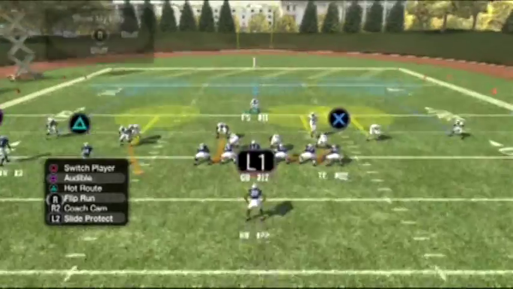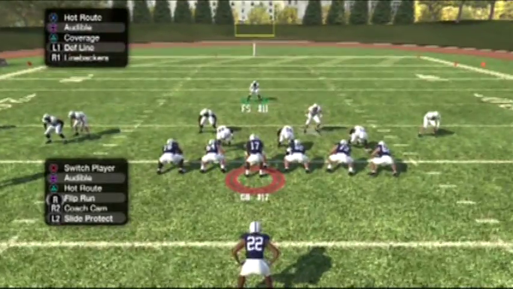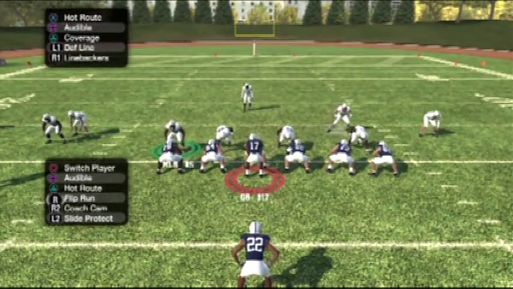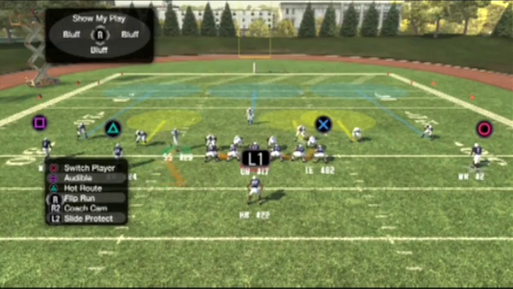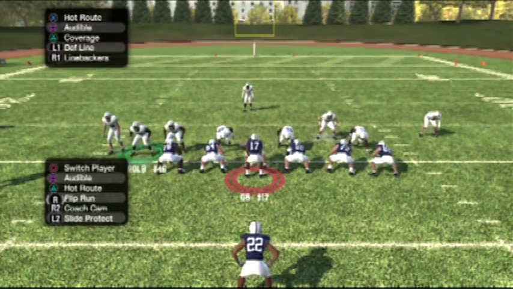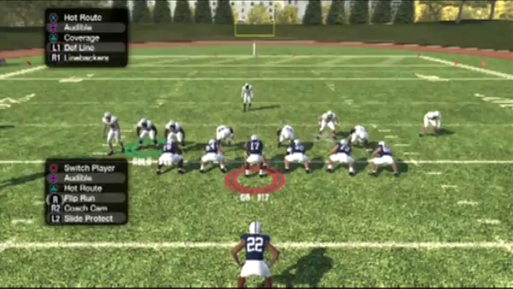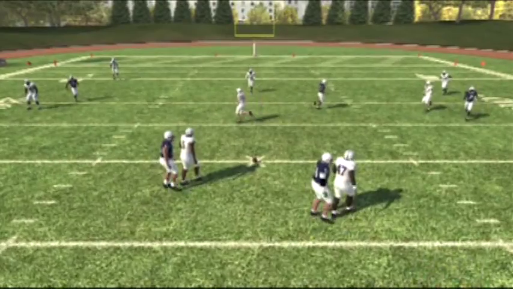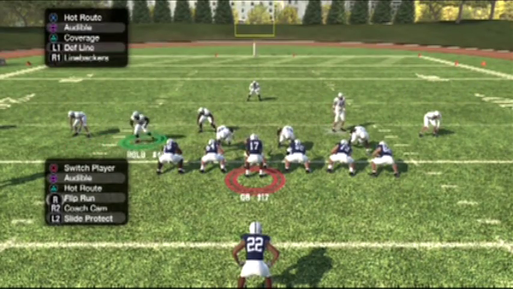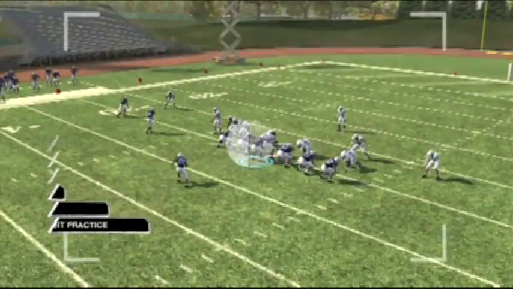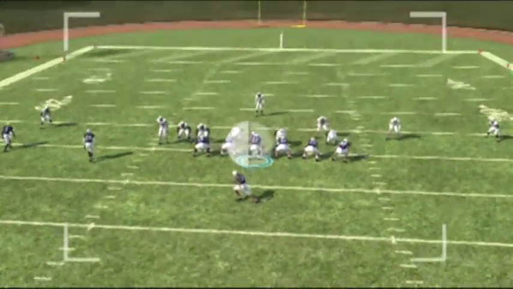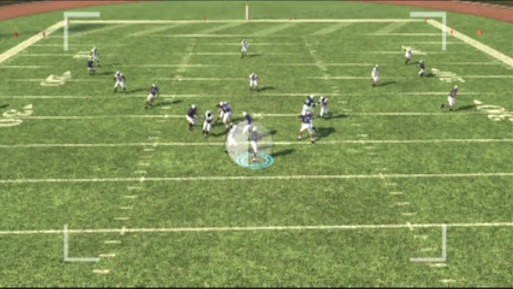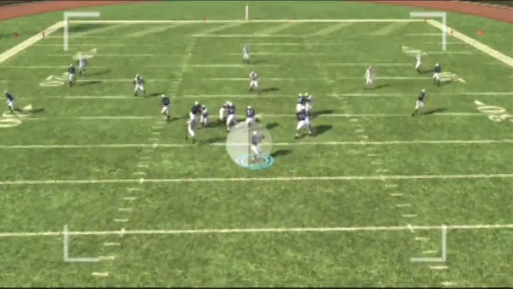Okay, you're gonna re-blitz this linebacker right here. You're bringing this guy down. You're not gonna re-blitz him. You're just bringing him down, and you're gonna user this guy over the tackle. Now at the snap, you're gonna drop him back, and the guy comes in so quick off the corner. Keep in mind, this is Penn State's backup safety, who is, I believe, under 90 speed, and he's still getting there pretty quickly. In instant replay mode here, you can see it better. Unblocked, untouched, with decent coverage behind it.